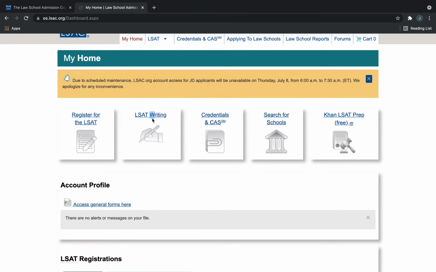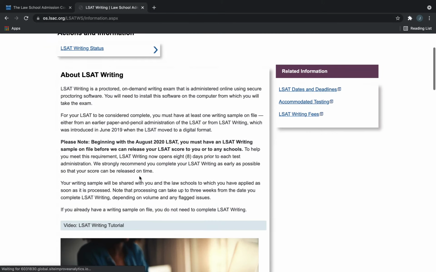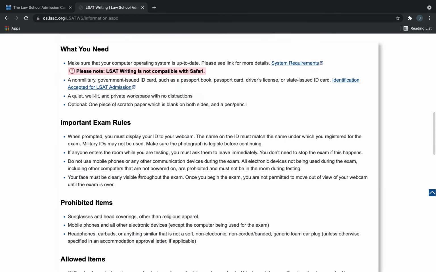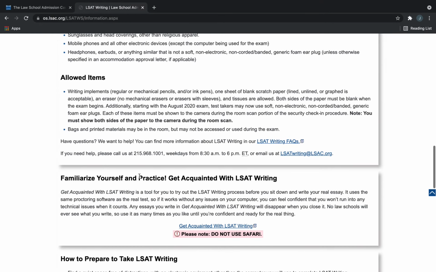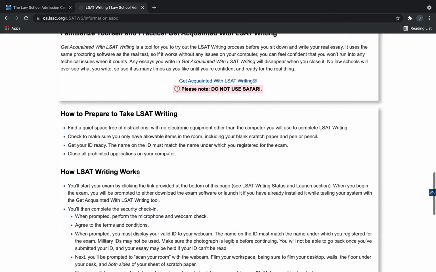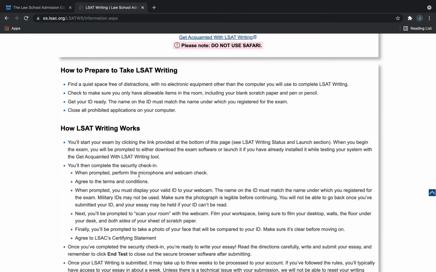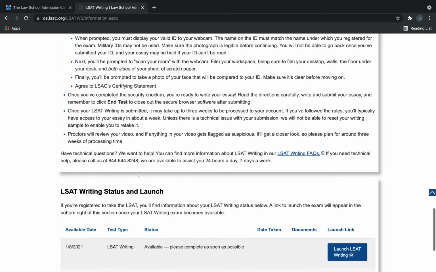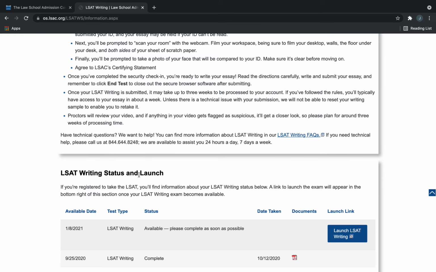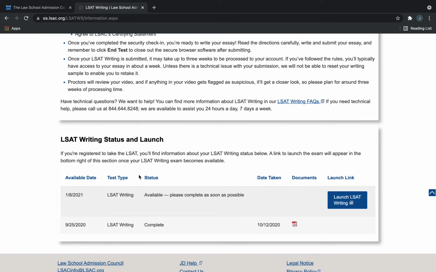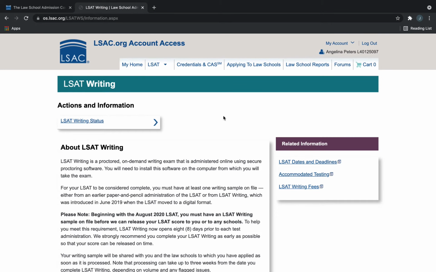The LSAT writing: after you register for the LSAT, I believe they give a certain time when it becomes available, and it's really just writing. You get a prompt and you write about it. It wasn't that big of a deal. Always remember that if you take your LSAT writing after you take the LSAT, then you will not receive your LSAT score until your writing is done. So if you don't want the LSAT score to be delayed, make sure you do the writing. And I believe you're able to do it 2 weeks before your actual test day, or you can do it after, but just make sure you get it done before your results are released, so you aren't delayed in that.